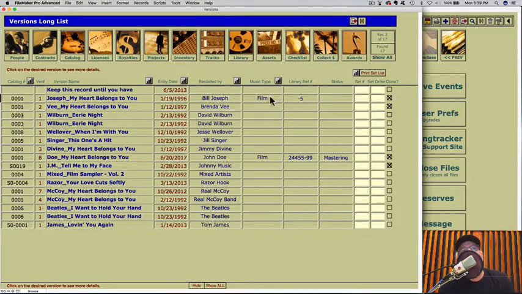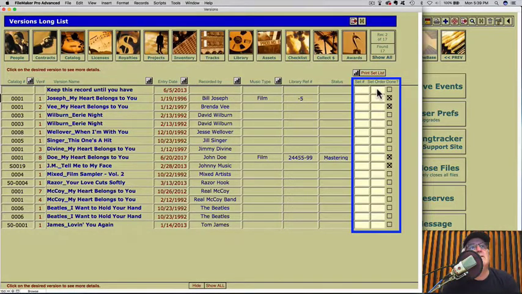But I wanted to talk quickly about the set list in case you're performing songs or you want to print out a group of songs for an album or something. You could take songs within your versions file, and you could just enter the songs that you like to sing too, if that's something you could use. And you could make a set number.